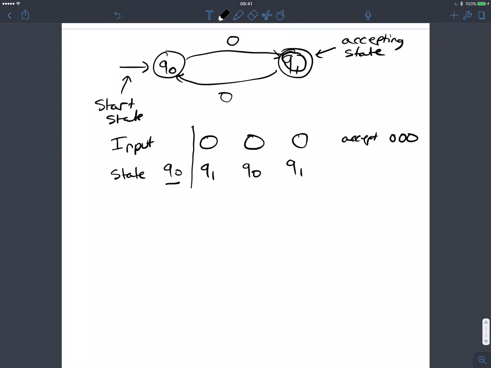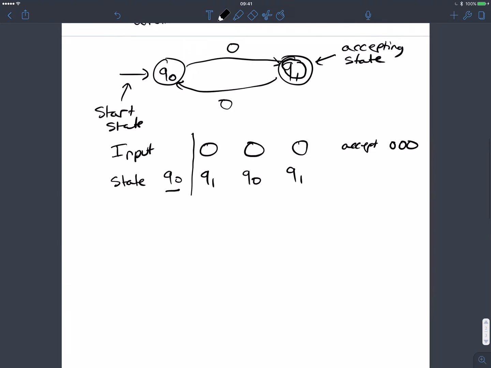Can anyone tell me what strings this machine accepts? Odd numbers of zeros. So we can actually check whether an input's length is odd using a model like this. It seems pretty simple. We only need 2 states. We don't need this gigantic C program or whatever. We can build something with 2 states. And the really cool thing is that I don't have to remember the past input. I only need to remember 1 character at a time and 1 state, which is really nice. Okay? Any questions on that example?